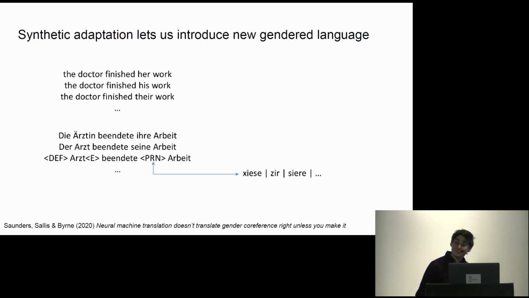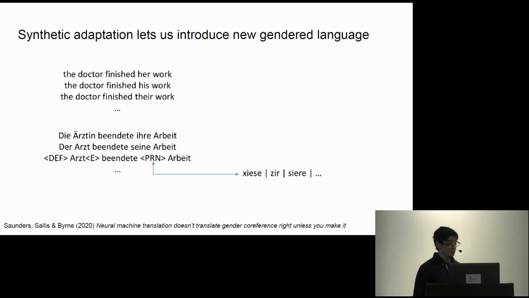One final point about framing gender translation as a domain adaptation problem. Gendered terms of address for humans are not static. New ones are appearing all the time. In English, we have the singular neutral pronoun they, which gets used quite frequently and has done for a while. For other languages, new terms are being proposed, new terms are being developed. And a reason that often gets used in the MT literature for not working on this is there's no consensus.